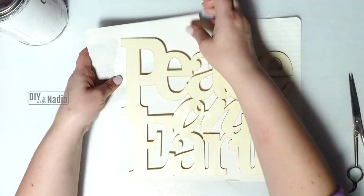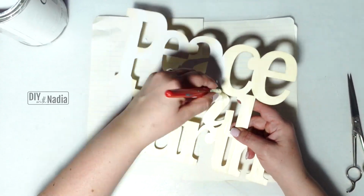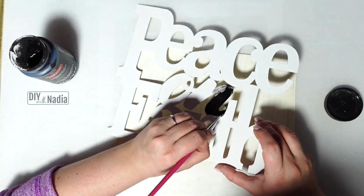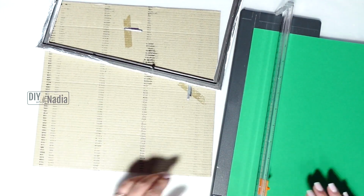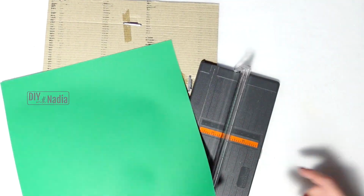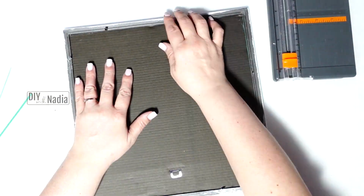Grabbing the sign from the Dollar Tree, I'm going to give the whole sign 2 coats of white chalk paint. Then I'm going to go back and paint the word on with some black chalk paint. For my background, I'm using a 12 by 12 scrapbooking page, and I'm using this gorgeous green, and I'm just cutting it down to size.